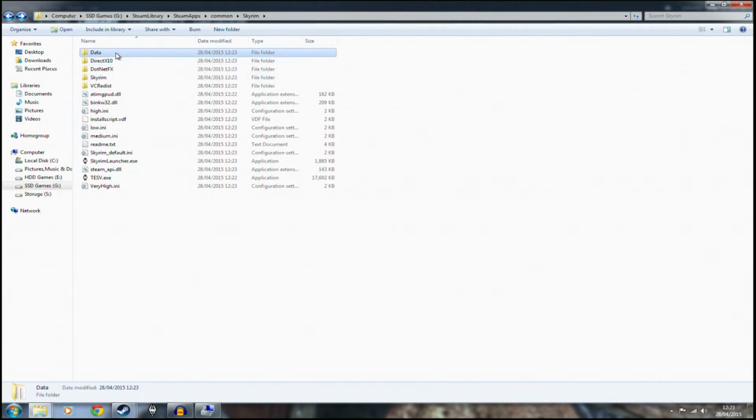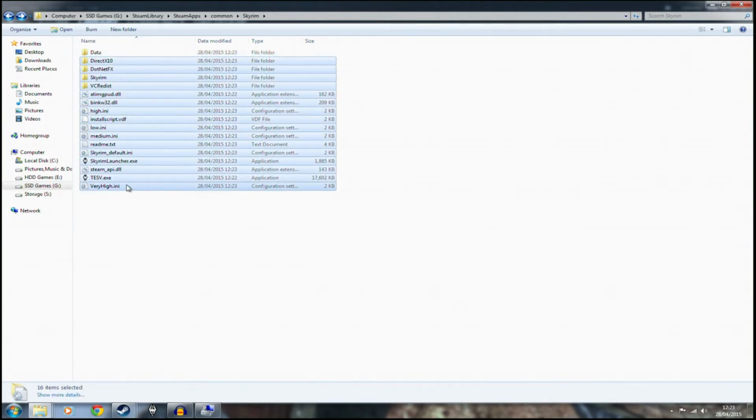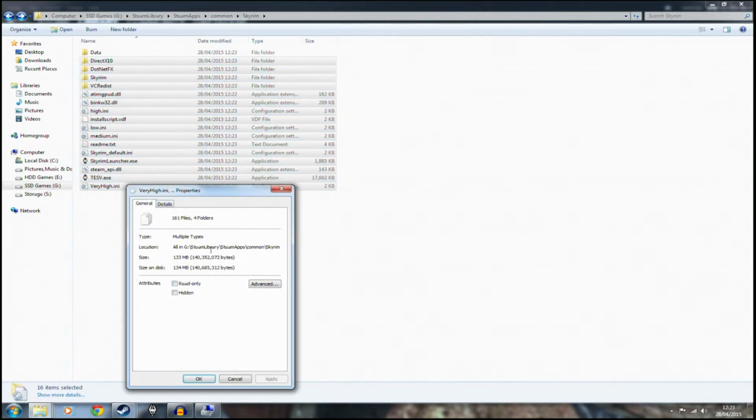Like I said, that file is 12.8 gigabytes and the rest of the game is 133 megabits. So if you're on a download limit and you are just moving the game, if you do it this way, it will save time and your download limit. If you have the disc version, then obviously you can do what you want. You can uninstall and reinstall as you want from the disc. I have a Steam version and therefore this is the easiest way for me to do it.